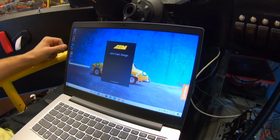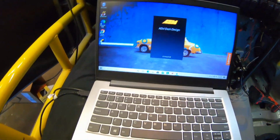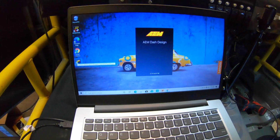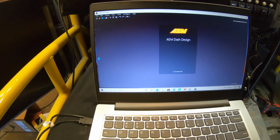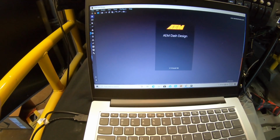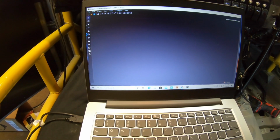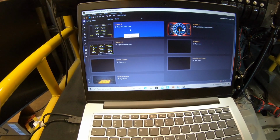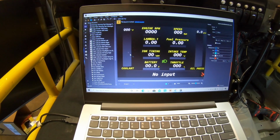Then once it pulls up, you're able to change everything. I bought this computer for $100, so it's slow as hell. So once it loads up, it'll show the screens I have laid out. So there's my first screen. It's just a pretty generic screen, just everything I have. We're able to change every single thing.